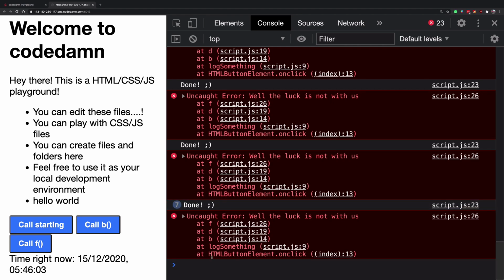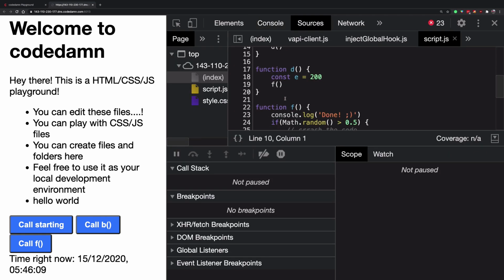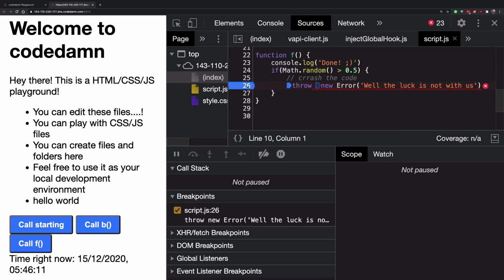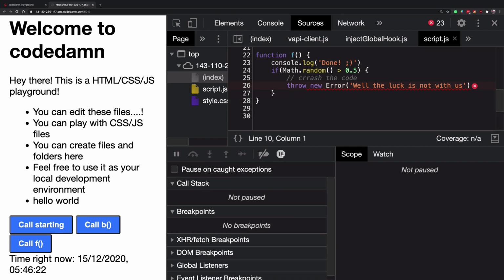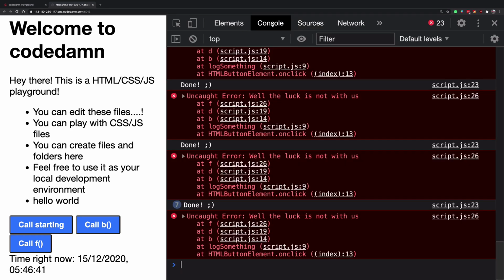So how do you set a debugger for this particular thing? Now, sure, you can go ahead and do that by just clicking on this thing right here and it'll just pause the execution. But a better way, or maybe in a huge code base where you cannot really set a debugger on every error, the way to go about that is by clicking on this called pause on exceptions, right? And what this means is that whenever JavaScript sees that there's an exception, it's going to give you first at bat. It's going to say, hey, do you want to just analyze the situation? If you want to do that, you can do that.